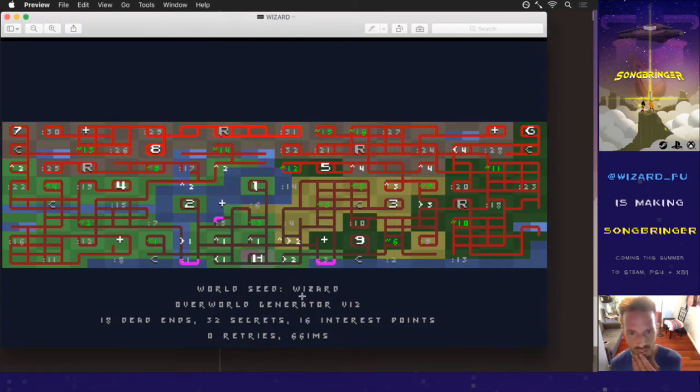So that's what I've been using to plan out the speedrun routes. I decided to do this world, Wizard, just because I wanted a simple six-letter word that's totally based on my name. I tried to do this run where I did all 10 dungeons. I wanted to hit every single dungeon, beat every single boss, and beat the game, doing all the dungeons in the fastest order.